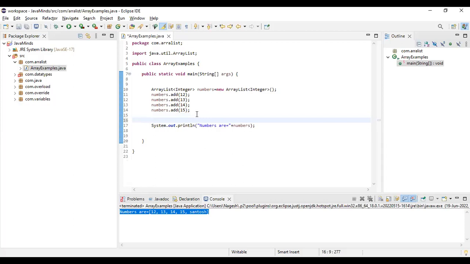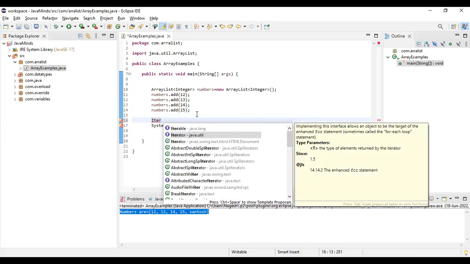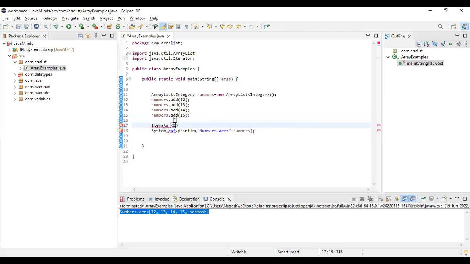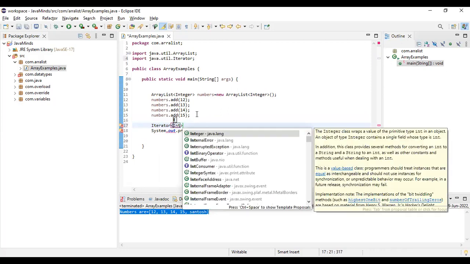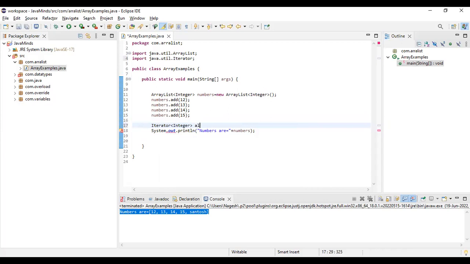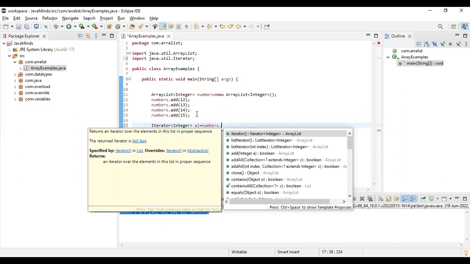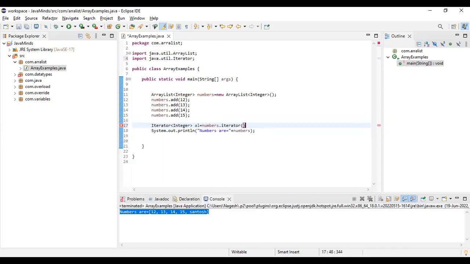Now I will tell you how to iterate the collection of the ArrayList. So we are using an Iterator here. Iterator of type Integer because we used only numbers. So AL = numbers.iterator(). This is the syntax for iterating the numbers. We have to use a while loop.